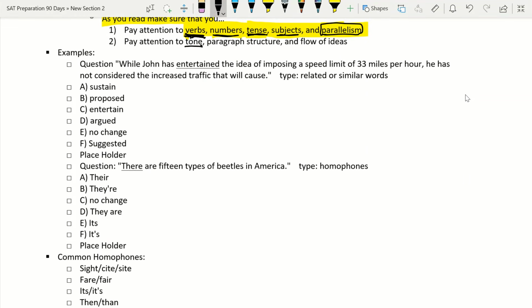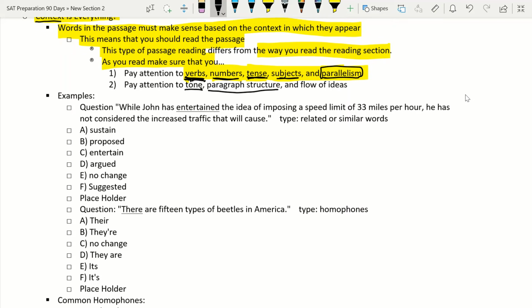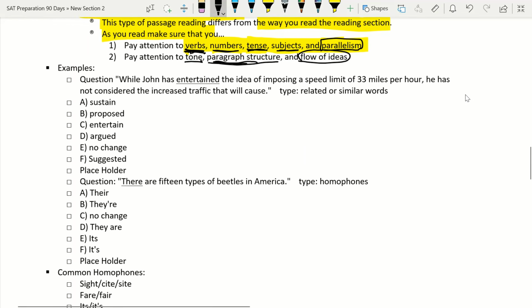Also, as we read, we want to pay attention to paragraph structure. Why? Well, there are questions on the SAT writing section where you have to place a sentence within a paragraph, which means we need to pay attention to the flow of ideas within that paragraph. We want to make sure we're moving through the text with a proper flow of ideas. We can't have a sentence that's misplaced, because we'll be asked to go back and place it where it should belong. What's this paragraph trying to accomplish? What is the purpose of the paragraph?